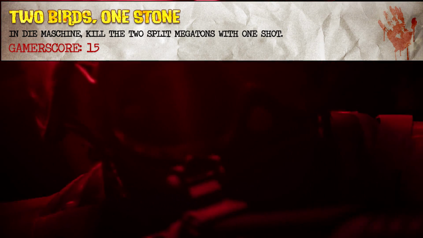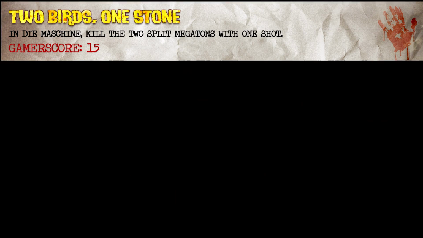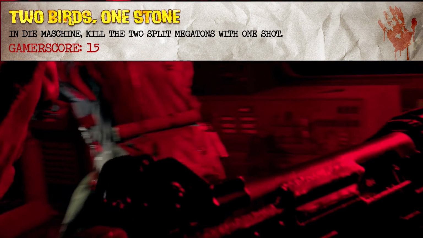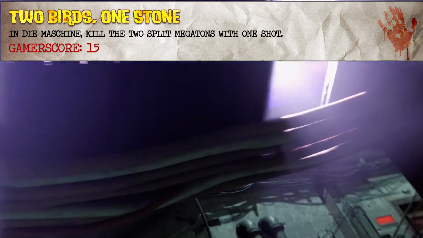So we've seen these zombies inside of the trailer. They're the zombies that split off into 2, and it looks like we have to kill them with 1 bullet. So I'm assuming just a collateral shot of maybe a sniper rifle or maybe a shotgun should be able to do that. So basically getting a collateral and killing these 2 zombies with that 1 bullet will unlock this gamer score of 15 points.